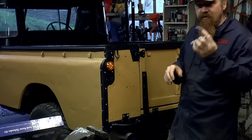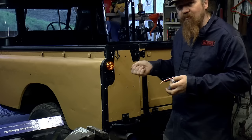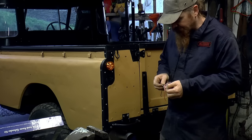I'm going to solder the joints, that's my plan, solder and heat shrink, because if you think about it, the plugs, they're really there for assembly. It's to make life easier in the factory.